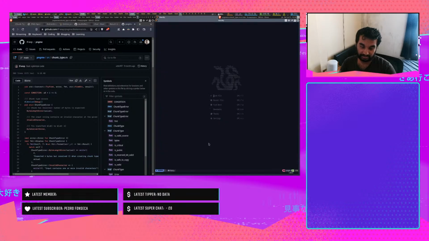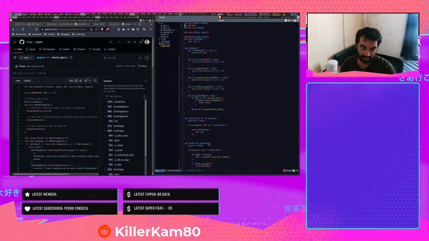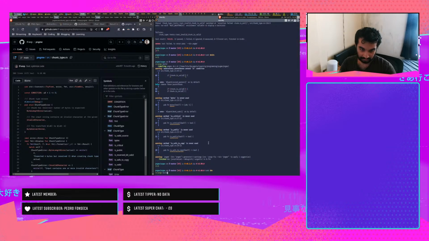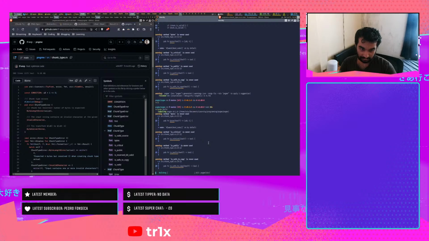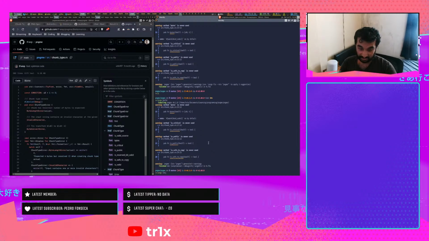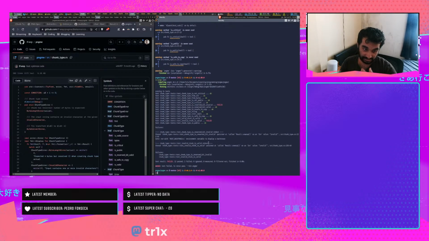Of course I don't need the brackets there, but just makes sense. Right, this passes fine. And then test, it fails on 2.